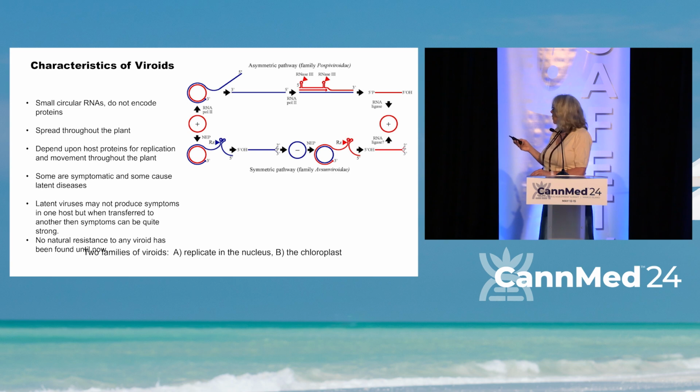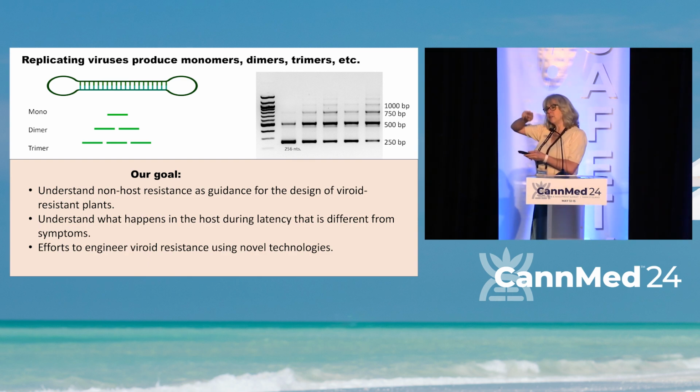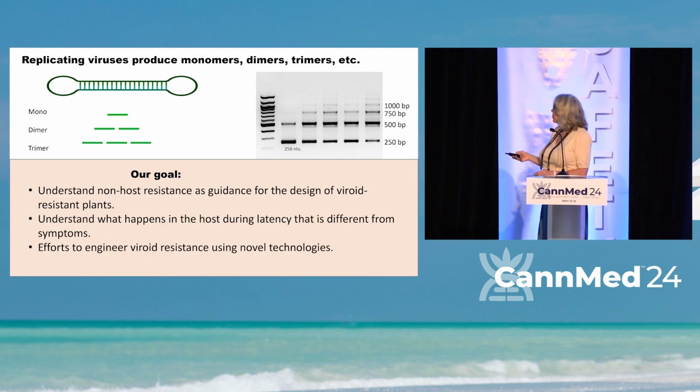And so one of our PCR technologies has allowed us to identify the genome, which is 256 nucleotides, as well as replicating intermediates, which can be 500 to 750 up to 1,000. This viroid, as it replicates, produces multimers of itself, and then they cleave into mature products. So we've been able to detect the replicating units, both as monomers, dimers, and trimers.